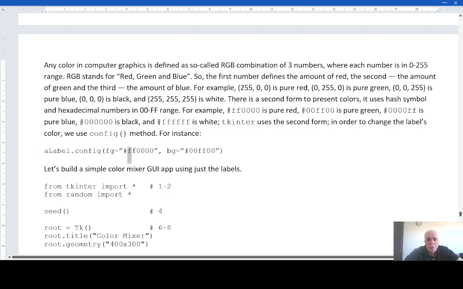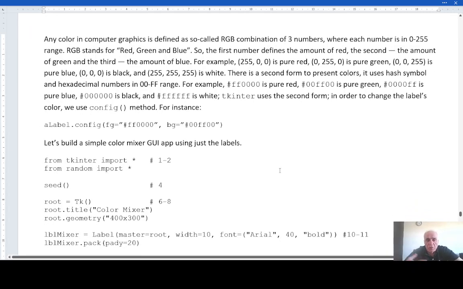The first two are red, the third and the fourth are green, and the fifth and the sixth are blue. Now they change from 00 to FF. FF in hexadecimal arithmetic is 255. So when we show different colors in our apps, we're going to use this hexadecimal format.